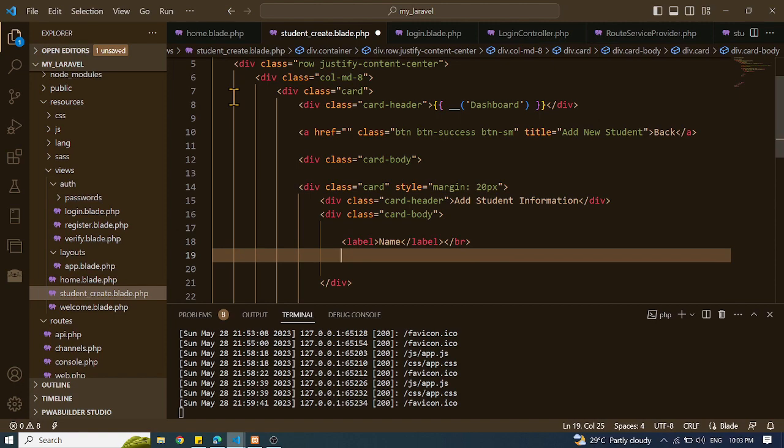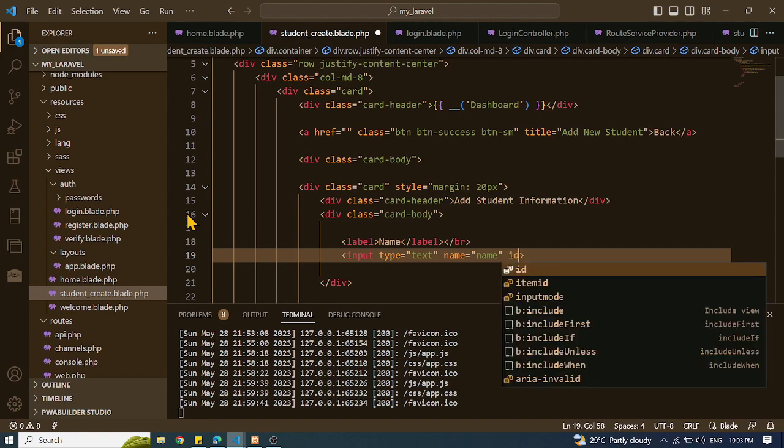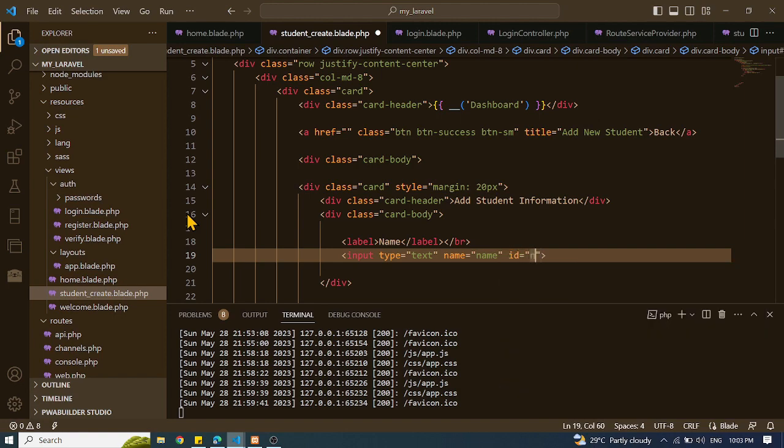Then we need an input, of course. So let's put this input, with type text. Of course, we call this name, and for the ID, let's put the name as our ID.